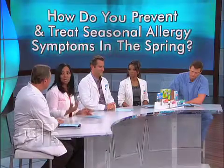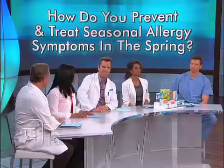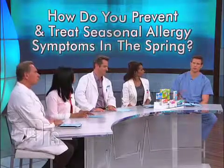Raise your windows up in the car. When you're at home, try to raise your windows up at home. If you can't do that, try to invest in an air filter. So it's actually good when you do go home in the evening, if you've been exposed to pollen, to make sure you wash your hair, take a bath, wash your clothes, because you'd be surprised going to bed without taking a shower and washing your hair. You're just putting all that stuff back into your sheets. And an important point here is, control your allergies. Don't let your allergies control you.